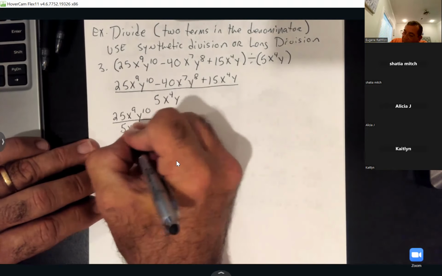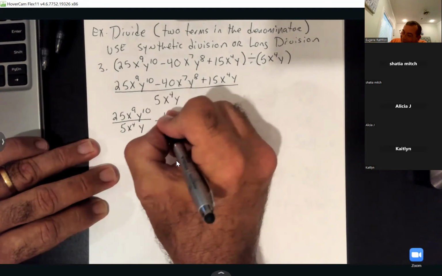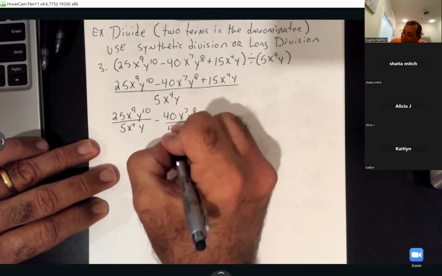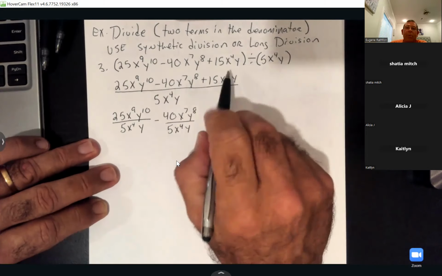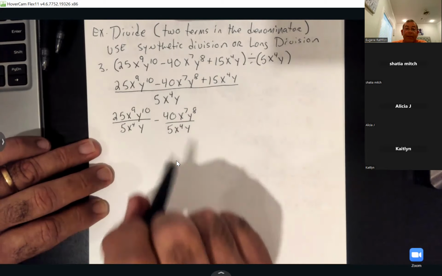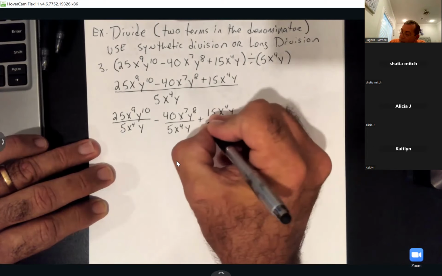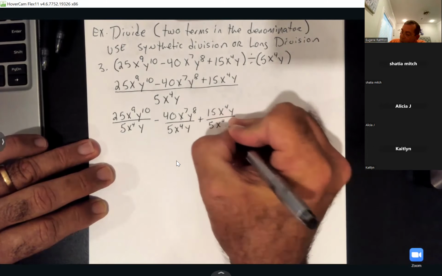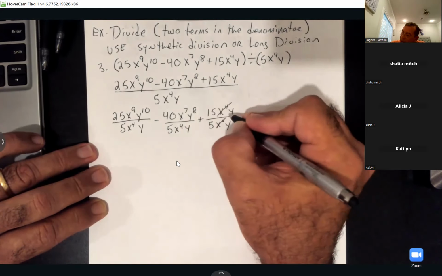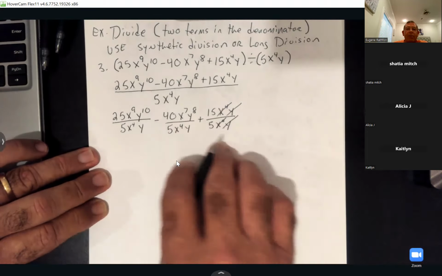But my next one will have 2 terms in the bottom, okay? All right, 40 x 7 y 8 over 5 x 4 y. I think what they did, they just wanted to do one of these where it was written out long form instead of already made up like this. All right, then we got a 15 x 4 y over 5 x 4 y. Well, I do know one thing. In the last one, the x4s will cancel and the y's will cancel. So the rest of these, let's divide and see what we get.